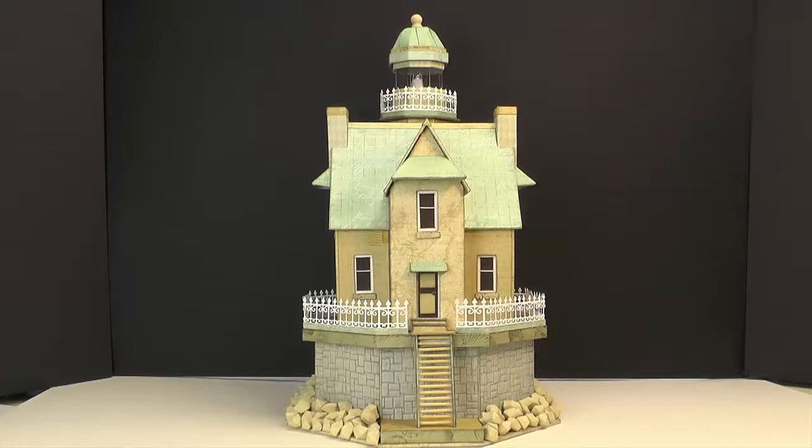Now, if you live on the east coast of the United States or you've traveled there, this lighthouse may look a little familiar to you because it's modeled on several that are off the east coast of the United States. The reason I call this the Seashore Lighthouse is because I made it from a Prima paper collection called Seashore, which I thought was very appropriate for this theme.